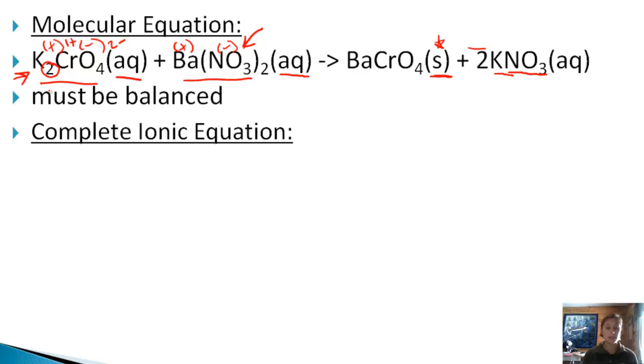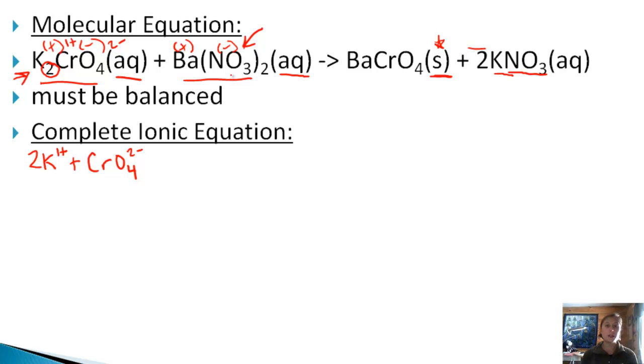Well, that means that because it's aqueous and breaking apart, there are 2 potassiums floating around. And so we're going to write that as 2 potassium ions, and that's why we put the 2 out front, and that's also why we put the charge on it, because now it's an ion. And then we're also going to put our chromate ion, but we only have one of those. Remember, CrO4 is one of our polyatomics, so it's 1 unit, and that is a 2-.